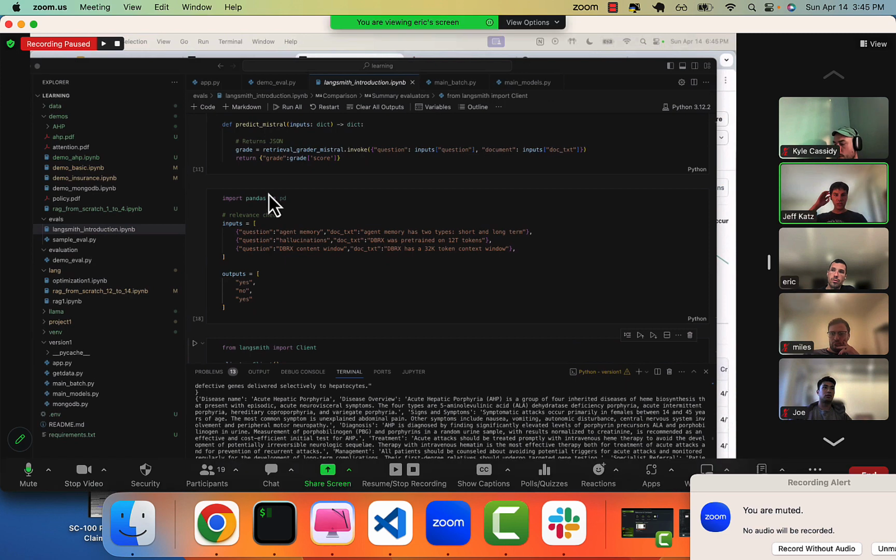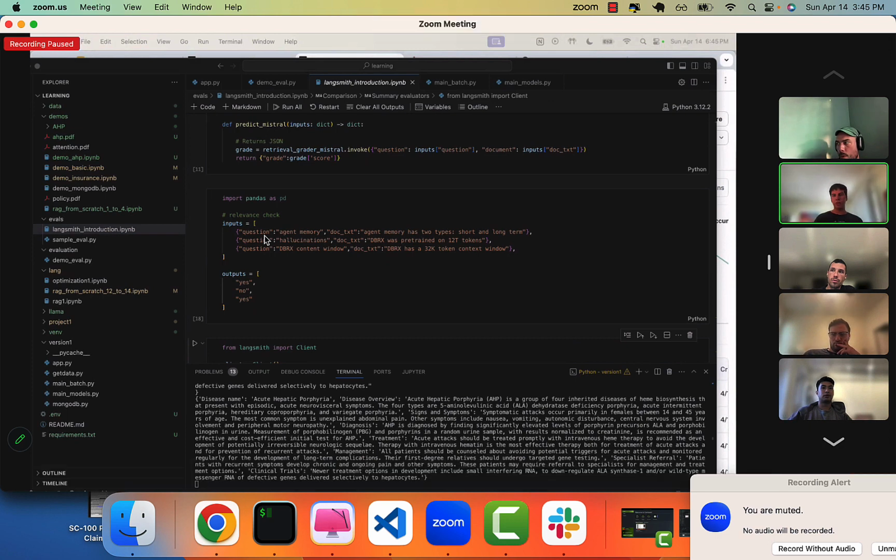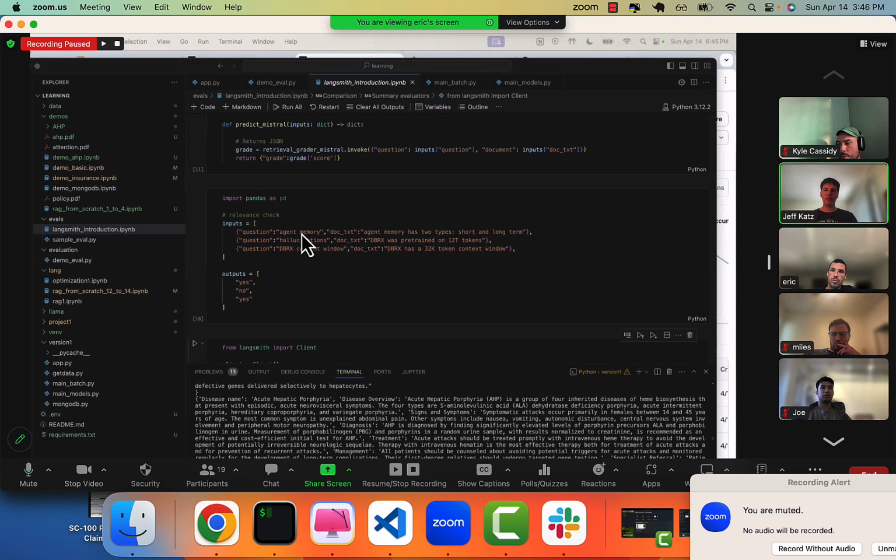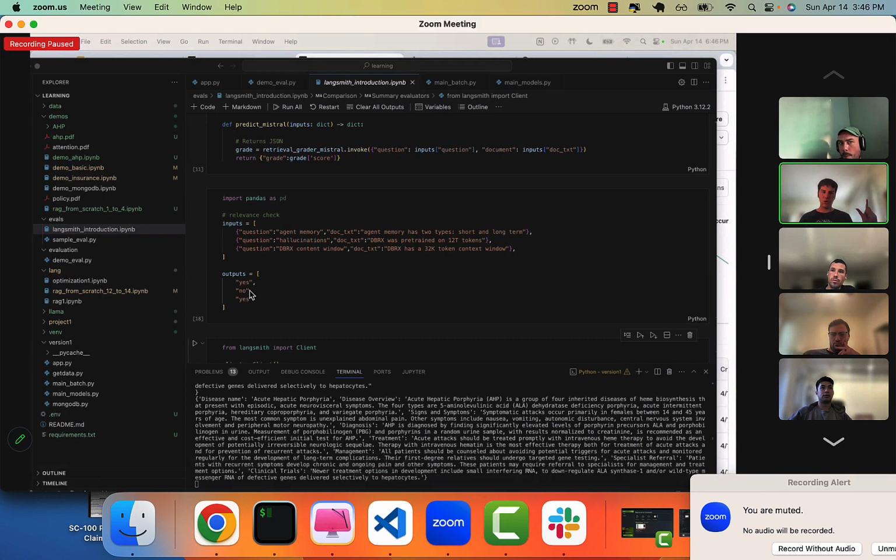This is very similar. It's really the same exact concept. What Eric's doing is feeding an input, like a question, to our LLM. That's this agent memory. The other input is the document text, and then you can see he's providing the output. This is the answer, what we know to be the truth. Based on that, how well a job does it do? When you evaluate it, you can see how well our LLM pipeline produces the output that we know to be the answer.